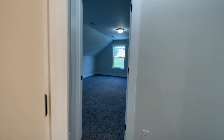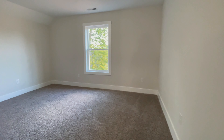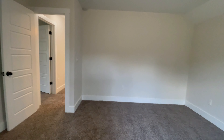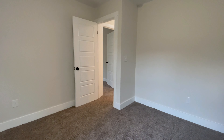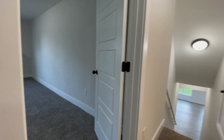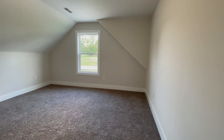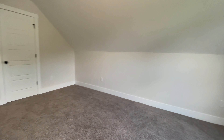To the left here is the office, which could serve as a bedroom, but there's no closet in here, so this would be ideal for a playroom or office — an additional wonderful space in the home. Just to the left is the large bonus room, which could actually serve as a bedroom because it does have a closet.